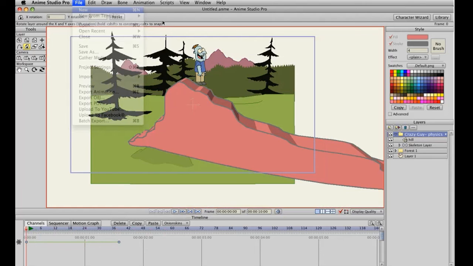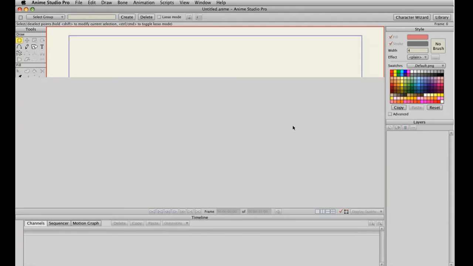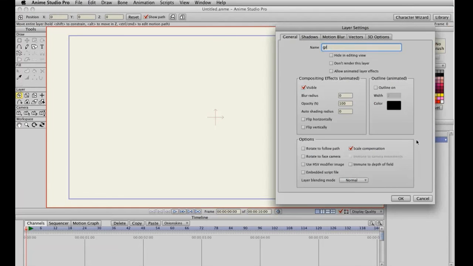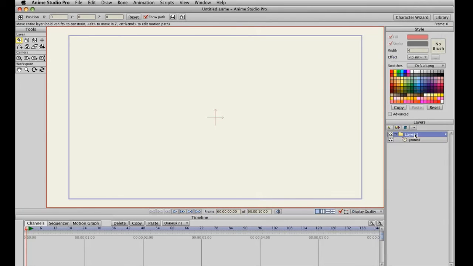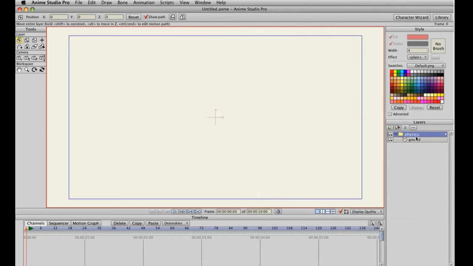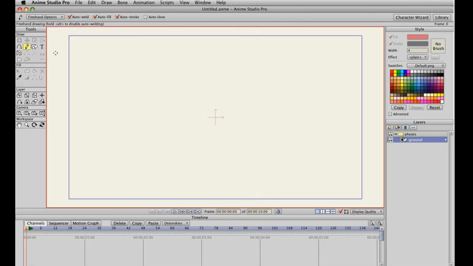Let me just create a new file and show you. Let me create a new group. I'm just going to start fresh. You need to rig it with bones. So let's see if I can do this quick here.